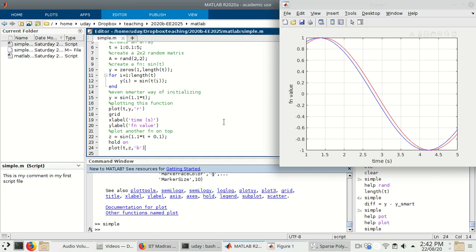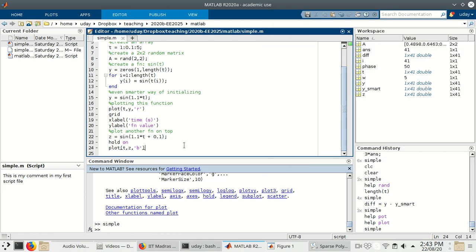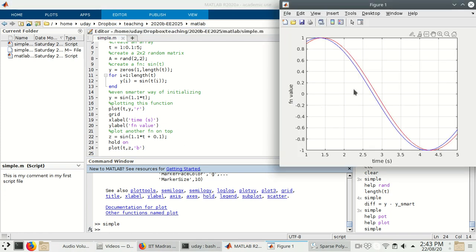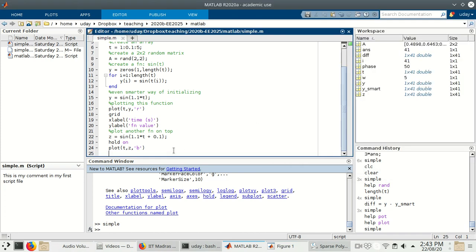So you have the red plot, which is your sine of 1.1t, and then I plotted a blue curve z, which is the original sine function with a phase lag. You can see the blue curve given by z is lagging behind a small amount. I can't always keep track of what is blue, what is red, so there's a simple way of doing it.